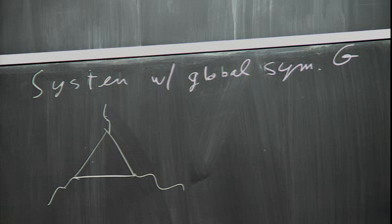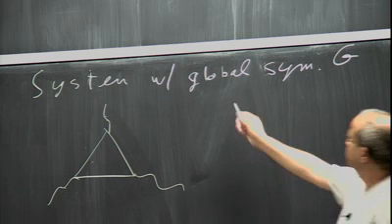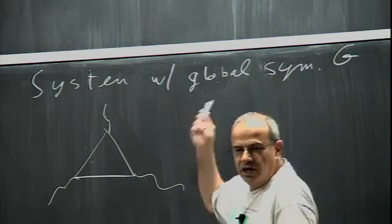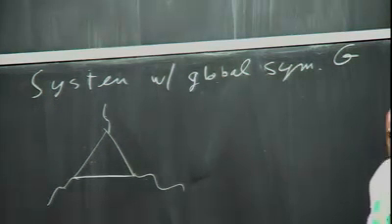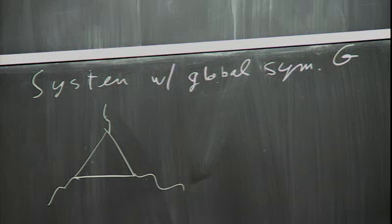The new thing that 't Hooft introduced was that even if the symmetry is global and we cannot gauge it, we can imagine adding additional degrees of freedom that would exactly cancel it, very weakly coupled, and such that we can gauge the symmetry. So everything is very weakly coupled. We have a strongly coupled field theory, which we're going to analyze, and we couple it very, very weakly to external background gauge fields, and we throw in additional fields to cancel this anomaly.